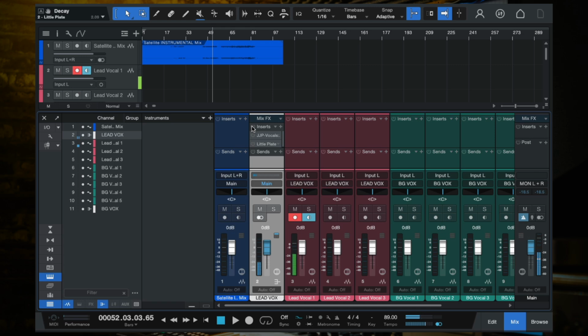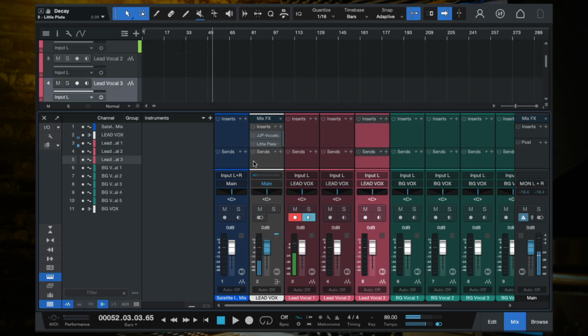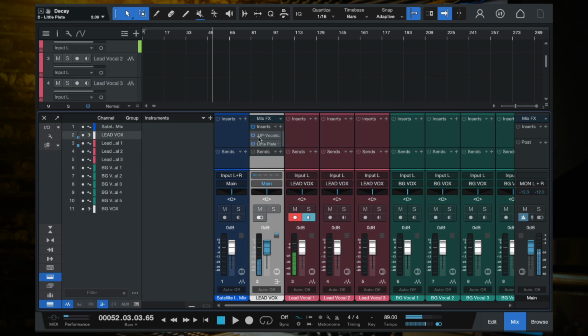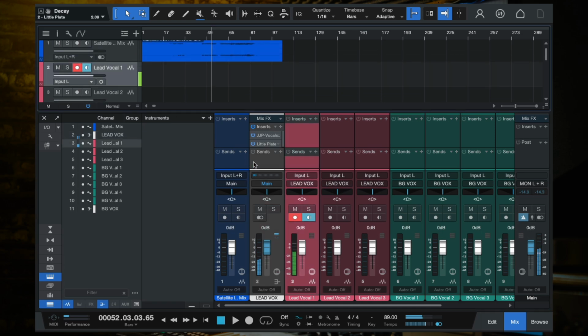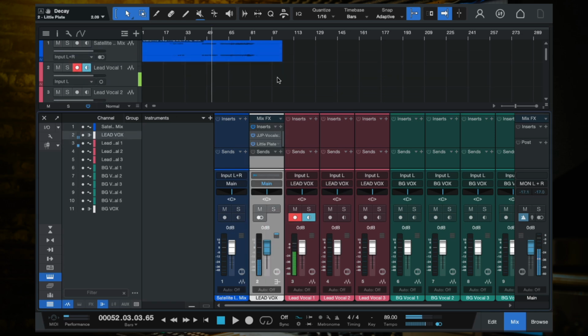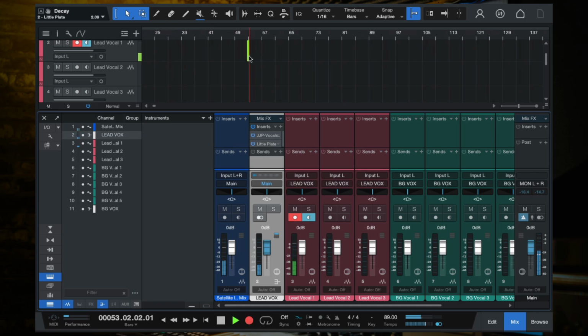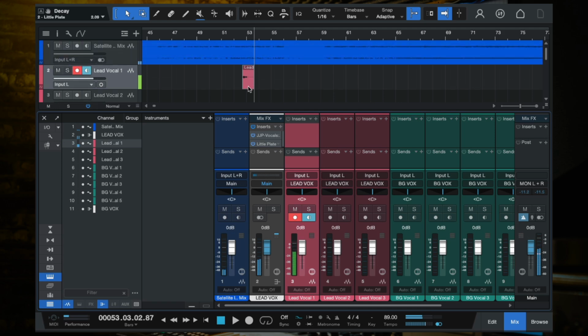Now, just for the sake of clarity, please know that when you're putting plugins just on the tracks or on the buses, these plugins, these effects are not getting printed onto the tracks themselves. It's just running through it and you're hearing it in your headphones. But the actual audio that I record here on this track is completely unprocessed.